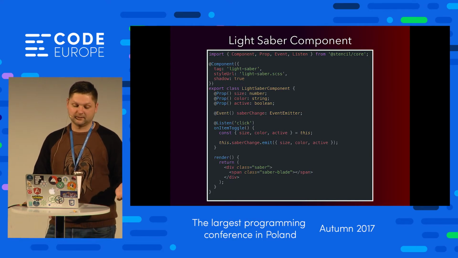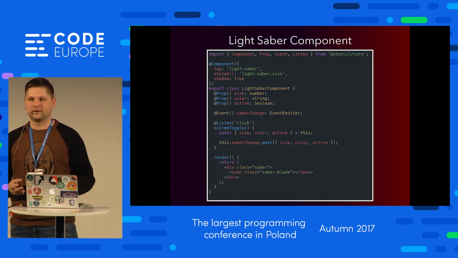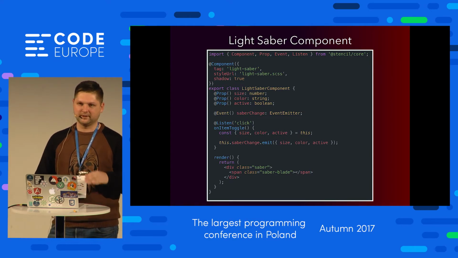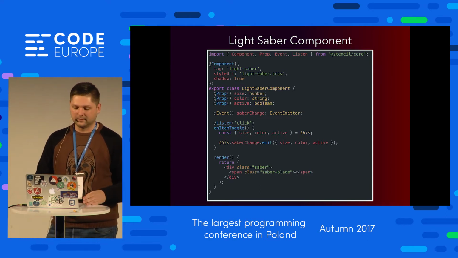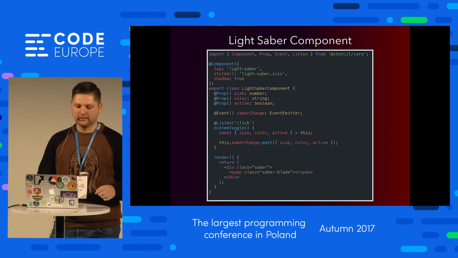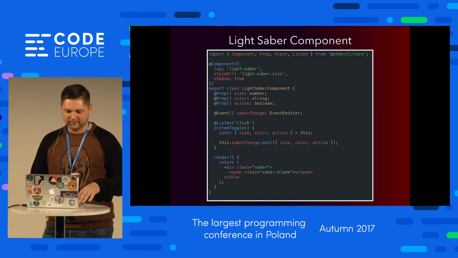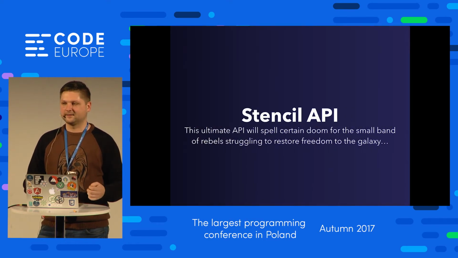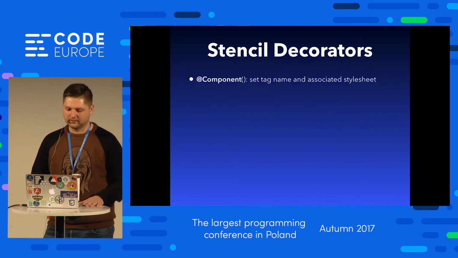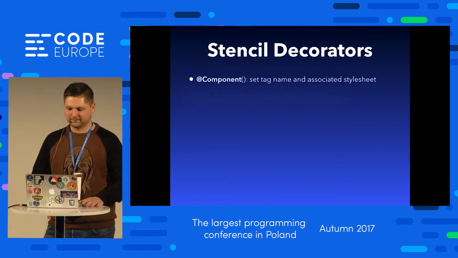And the main method, render, like in React, you should return your component markup. It is JSX, so you can use if, else statements, and so on. So that's it. It's much smaller than the native one. If we wanted to implement something similar, the code base would be bigger, and it wouldn't have all features like JSX and so on. It would take much longer to implement and to use.